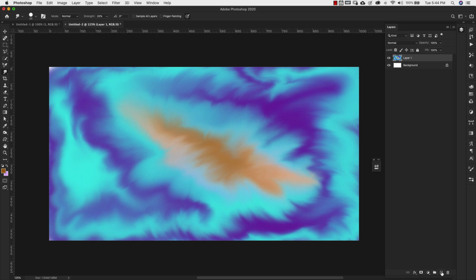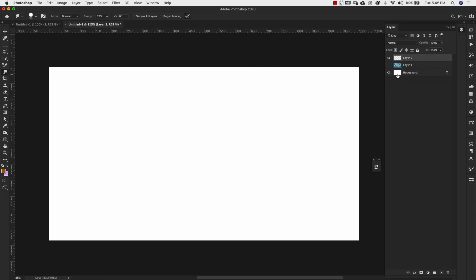So I'm going to go ahead and add a new layer, and I'm going to turn this one off. I'm going to use that background white, but I'm working on a new layer. So this layer right here is not going to be a part of the final product. This one is going to be somewhat transparent. So you can layer pieces together and really work with it in that way.